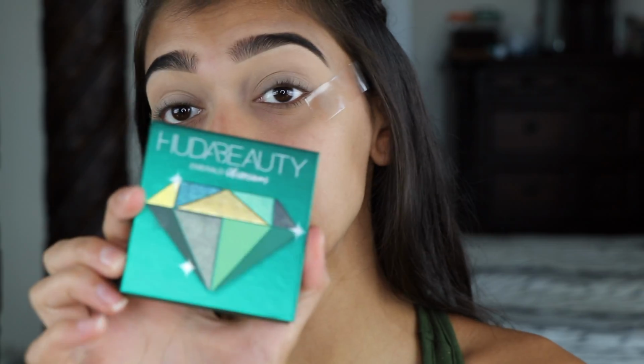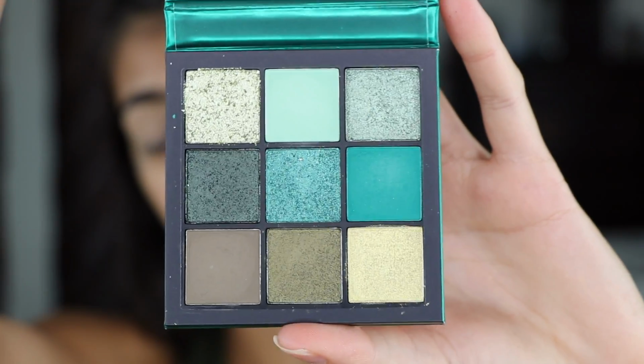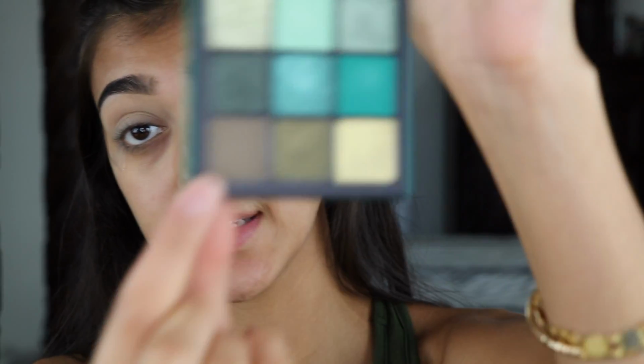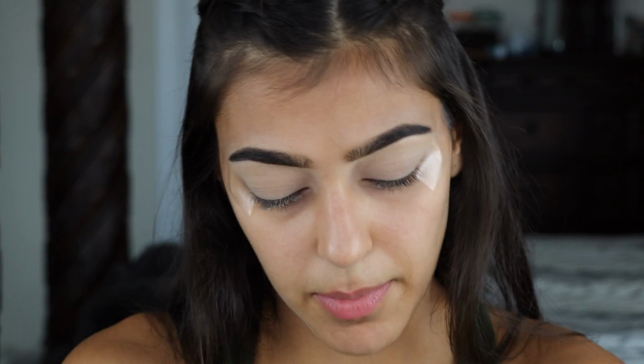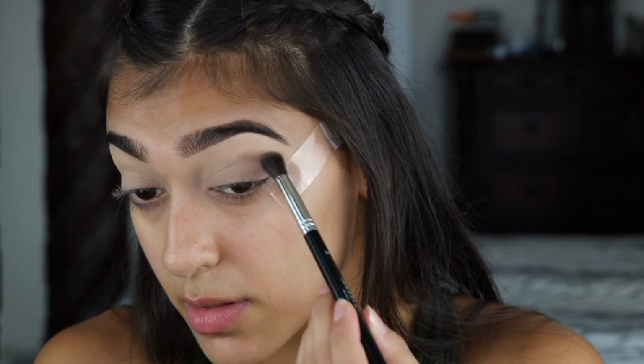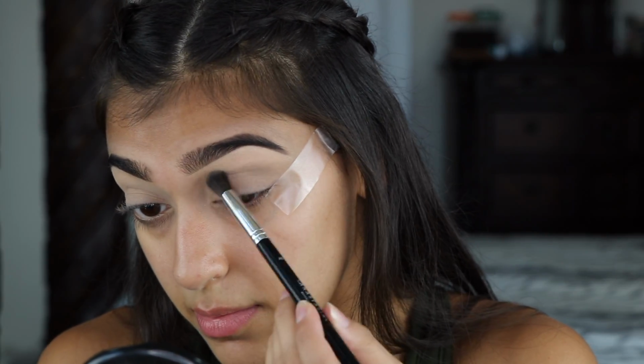Now onto the eyeshadow. Today I'm gonna be using Huda Beauty's Emerald Obsessions. And I'm gonna start by blending this gray green into my crease. I'm gonna be using this Anastasia Beverly Hills A5 blending brush for this. I'm gonna start kind of in the middle, and I'm gonna be sweeping it out.